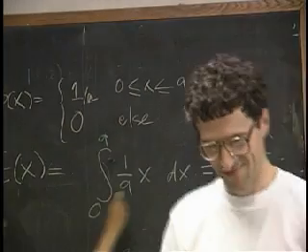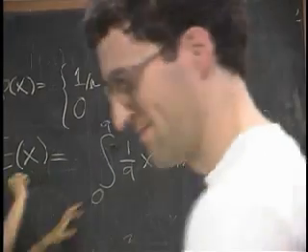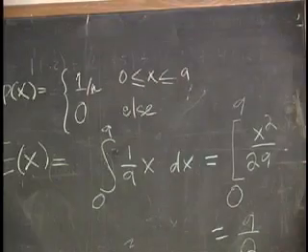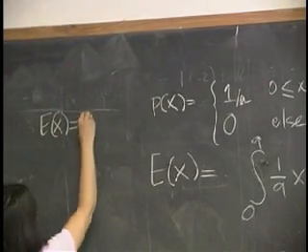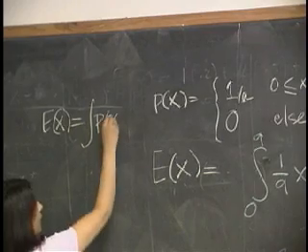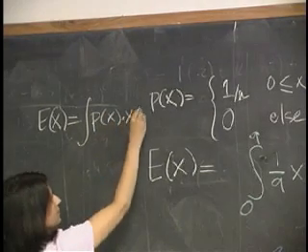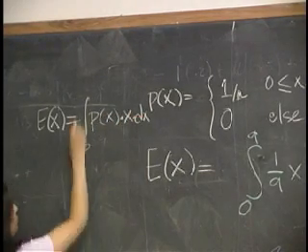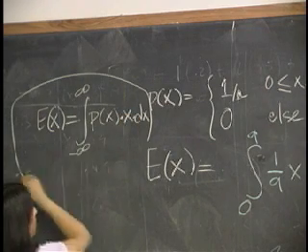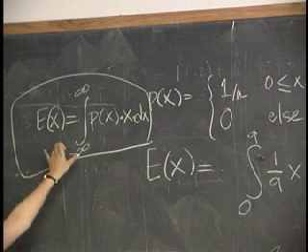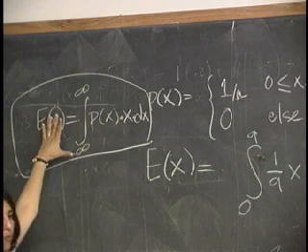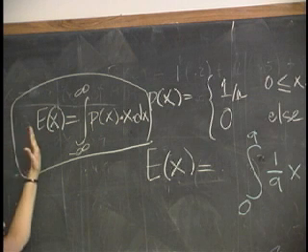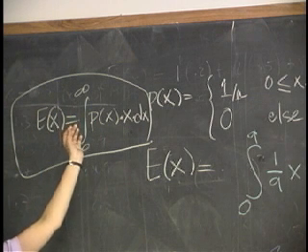Just want to remind you guys here, I'm sorry, I didn't catch your name. Jeff? So what Jeff did here was he just wrote down this expression, and I just want to make sure I've written this one down at least once. The expected value is the probability of x times x dx integrated over the whole domain. So he didn't pick this out of nowhere. If you just write down probability of x multiplied by x and integrate it over the domain, you should be able to work this out for any probability expression. Okay?